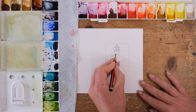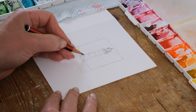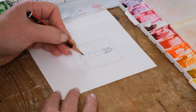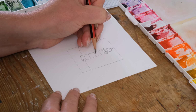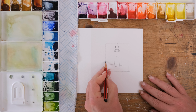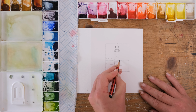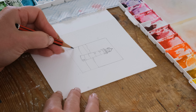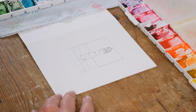There we go, and then we need the stripes. And what I'm going to do is make these sort of reflect the curve. There we go. So you can see that the curve's upwards and then it gets flatter and then starts to go downwards, and that's a really helpful way of showing height and perspective. And then we'll have a few windows on it. Lovely. And then what I'm going to do is a nice horizontal line for the sea out there, and then a bit of a sort of land on the other side. And yeah, I think that's rather nice. Maybe put a path next to it. I think that looks rather lovely.